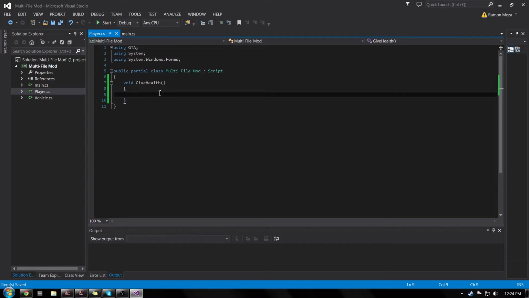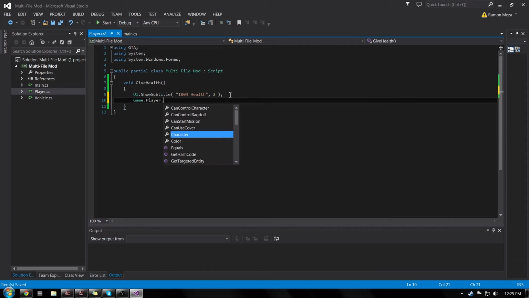So that's good. So the first thing I'm going to do is show a subtitle, UI.ShowSubtitle, saying, and we'll put it on the screen for 2 seconds. And then we'll do Game.Player.